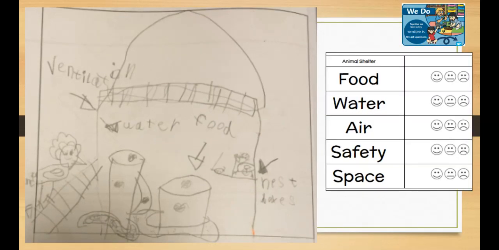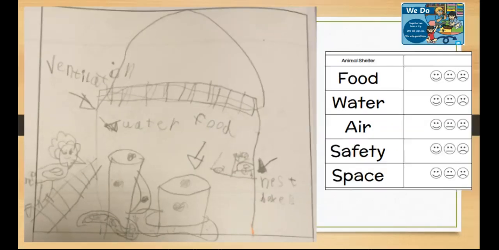Last week I said, make your drawing of a chicken coop and put on any labels you like. But this week we're learning to use a checklist. So let's have a look at those wonderful drawings you sent in last week and think about how we would use the checklist to make sure we have included all the features we need. Take a look at this picture and see if you can find food. Did you find it?